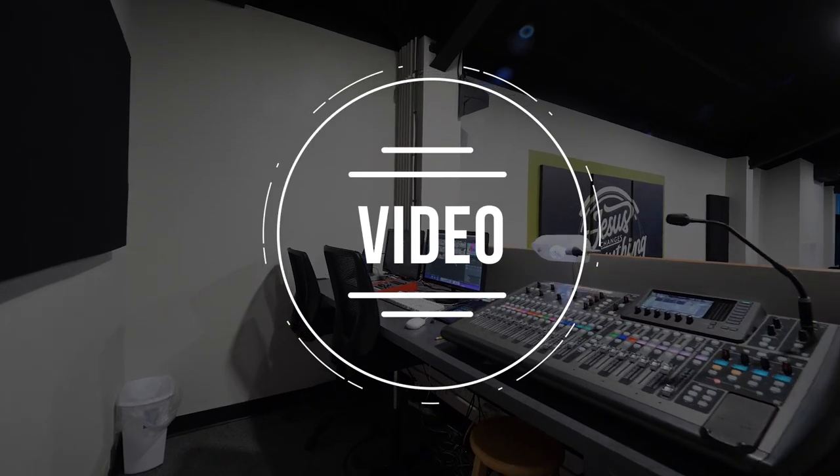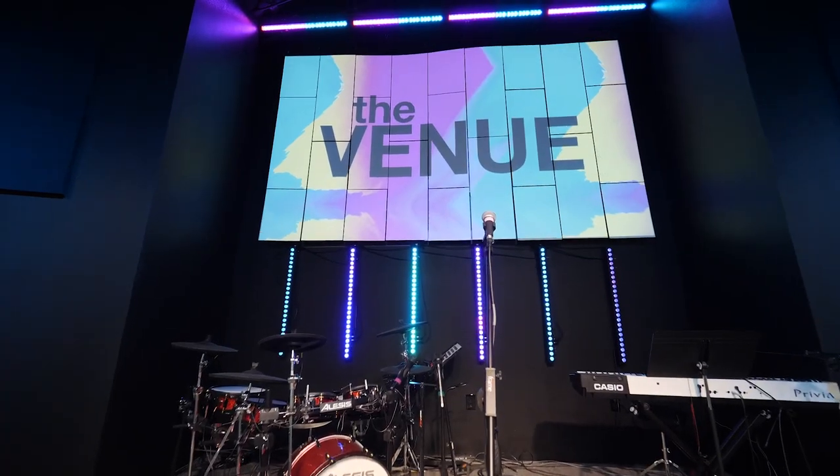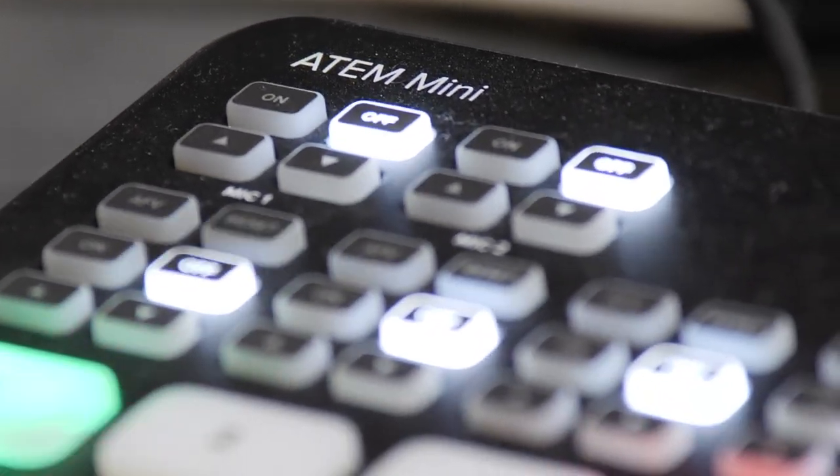Our video system in this space is pretty simple. We are running ProPresenter 7 on an M1 Mac Mini, feeding two external displays — one being our projector and the other being our 70-inch TV for the stage display. To do that we're using a Blackmagic Mini Monitor adapter for the stage display, as the M1 does not support that many external displays natively. Our main output is hitting the ATEM Mini before going to the projector. It was important for the projector feed to use a hardware output of the Mac because there will be many times when non-ProPresenter content needs to be displayed — Kahoot quizzes, media, even PowerPoint. The ATEM Mini gives an easy option to connect things like a Nintendo Switch for playing Smash Bros on the big screen, or a feed from our worship center to use the space as an overflow room.